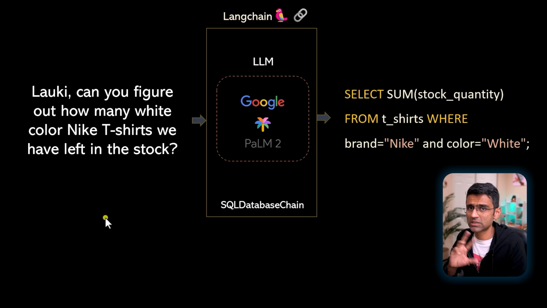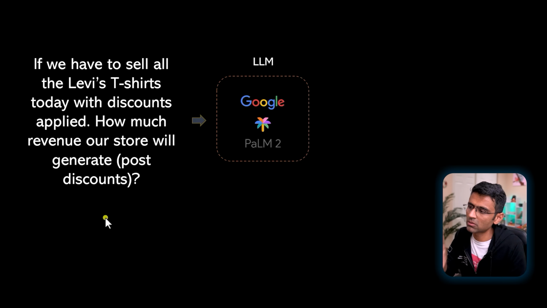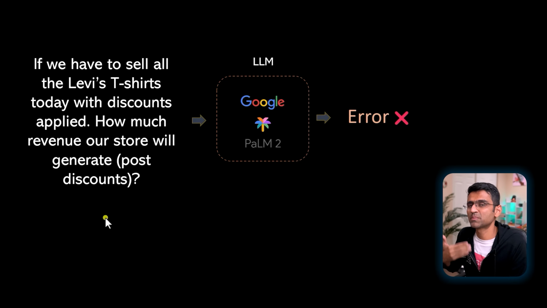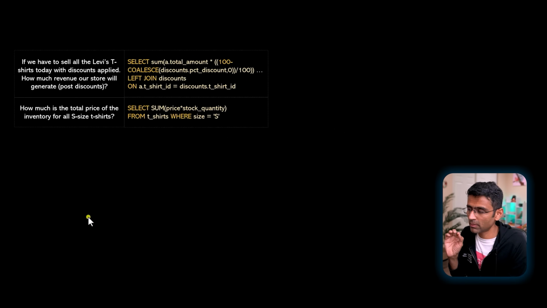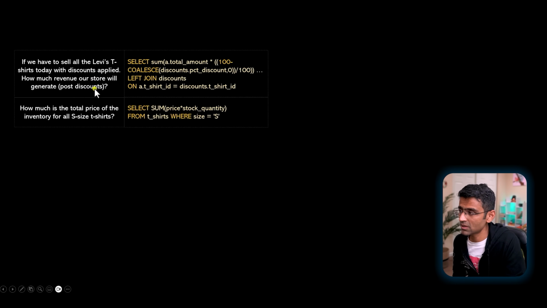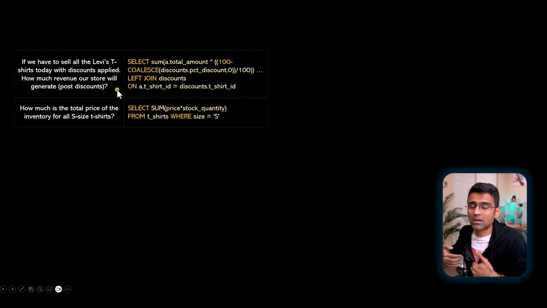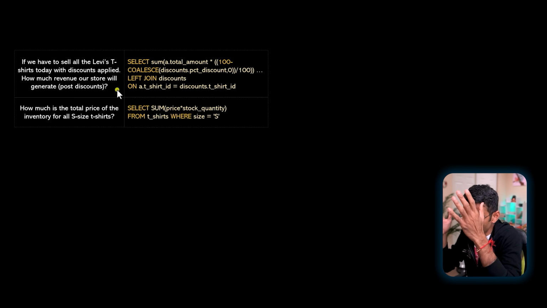This will work okay for simple queries, but as the queries get a little complex, out of the box, the Google Palm model will fail sometimes. It will give errors, and we need to do some special handling. We will use the concept of few shot learning here. Few shot learning means you need to prepare a training data set where you have a sample question and a corresponding SQL query. Here you will list down all those queries where the out of the box Google model is failing, and you can prepare these queries with the help of your data analyst, Mr. Loki Lal, and you prepare this data set.